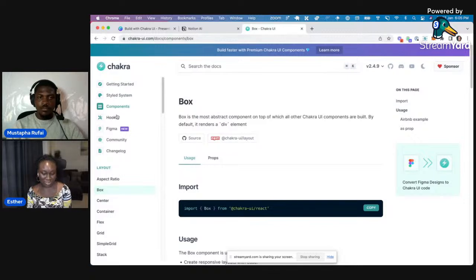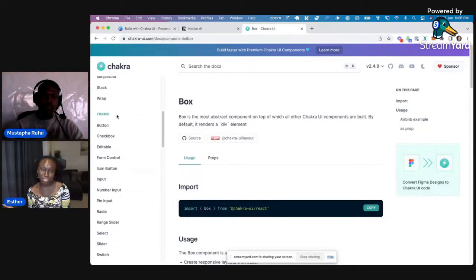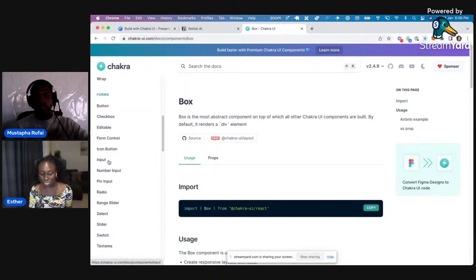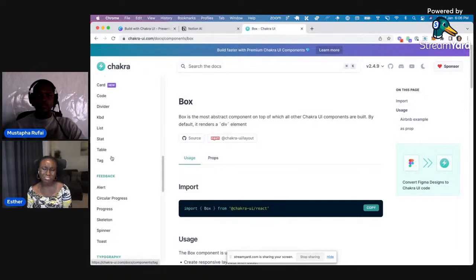So now let's look at other components that you have available in Chakra UI. You have some components that are classified as form components, and this is where you find the button component, you find input components, and all of these components that you have here. And you have data display components. So we have a huge group of pre-built components for you.